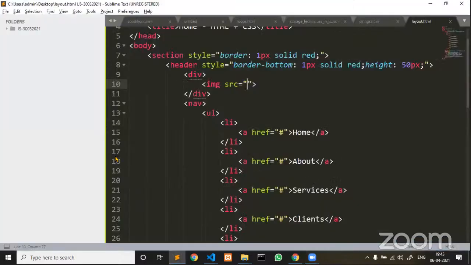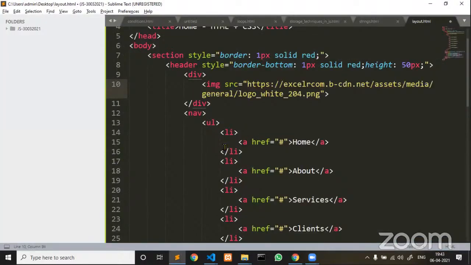Now in real time we should not use absolute path, that's fine. But now you see why we shouldn't use absolute path in real time. I'll tell you guys. The page I am planning to build is named layout.html. I am storing this page in my local, and I am referring to an image from an XLR CDN server.